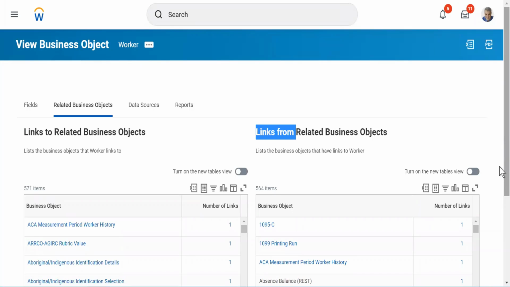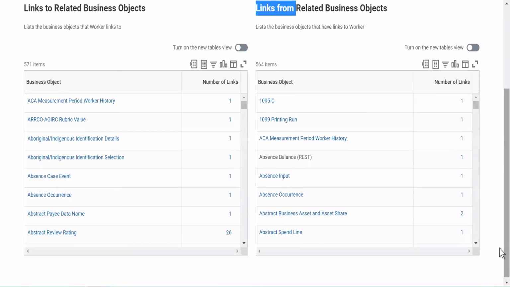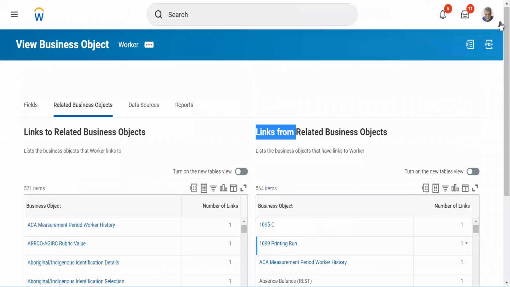Okay. In the links to section, you see business objects and you see the number of links. The number of links is nothing but the number of fields or columns which are common between this particular business object and this particular business object.